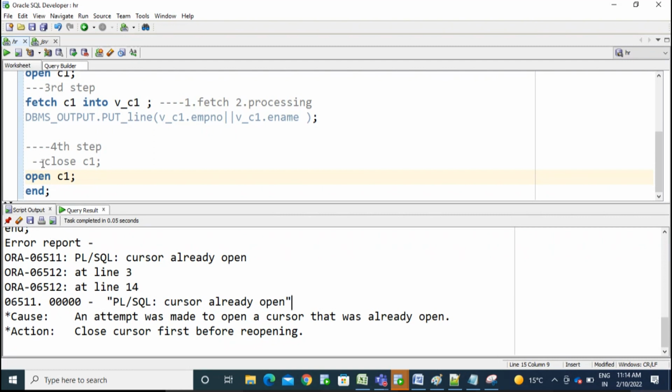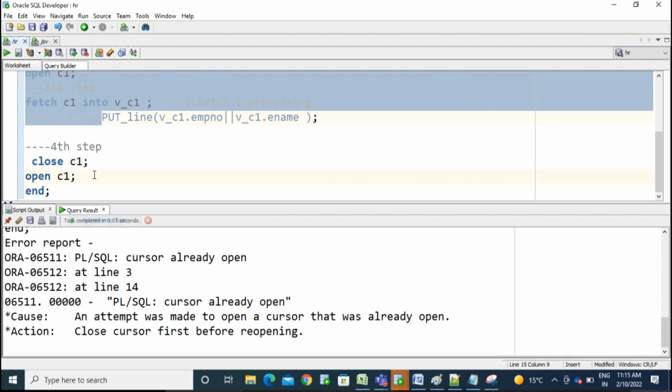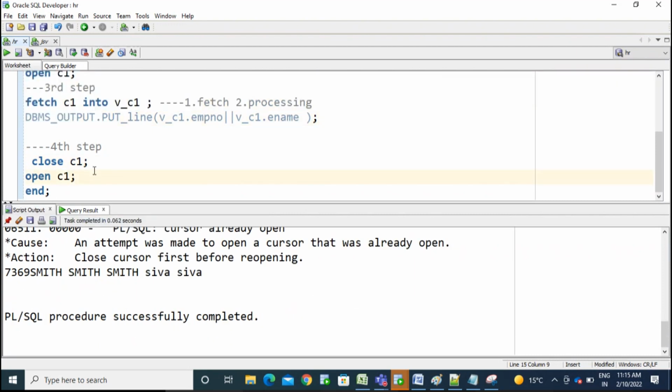Now see here, I am opening the cursor and closing here. Now I am trying to use the same cursor again. I opened it, but I haven't fetched the information and haven't closed it.